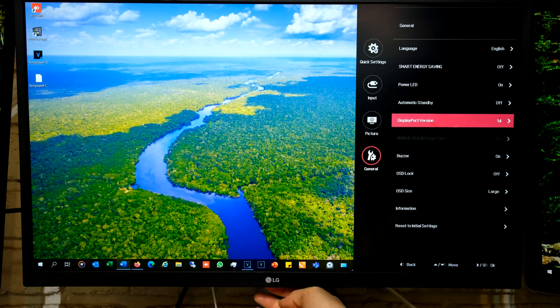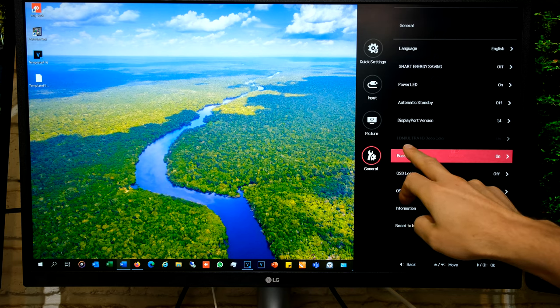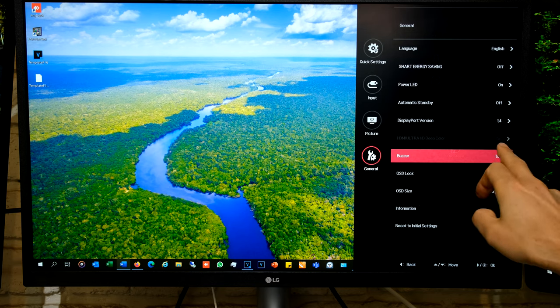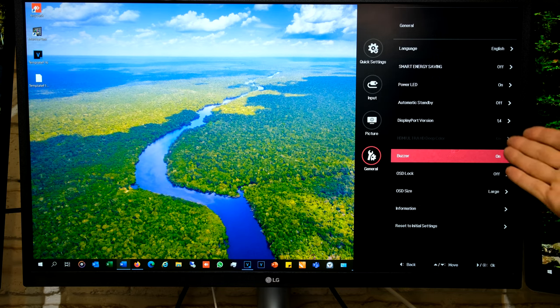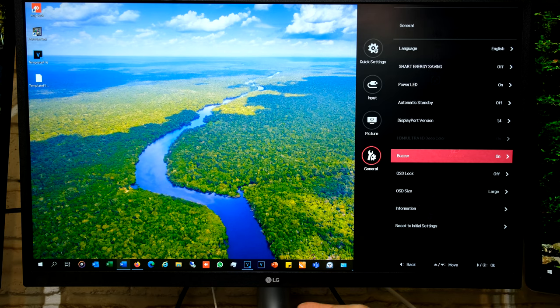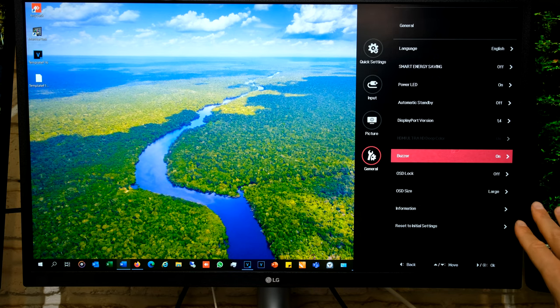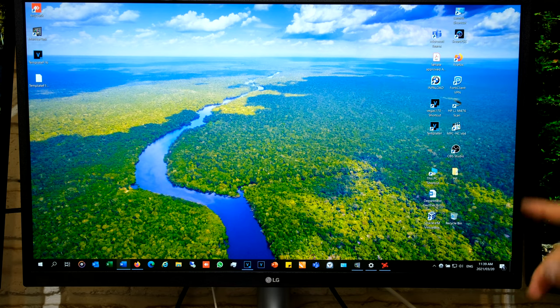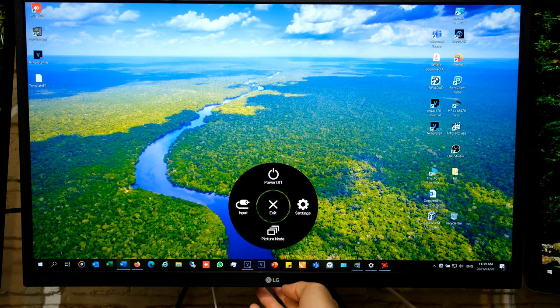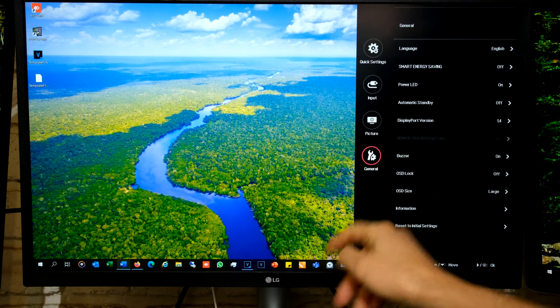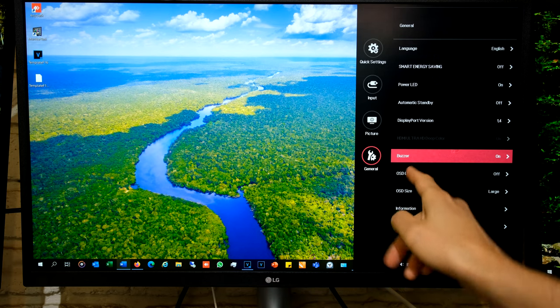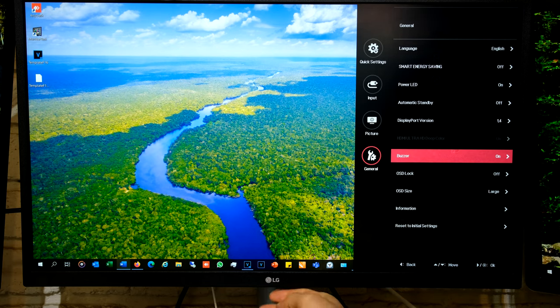Right, the DisplayPort version is 1.4, and then it says the HDMI deep color, that's on, but remember that you have to have HDMI connected to have that work. And then the buzzer, well, when you turn it on, it makes a little sound, and then you know the monitor's on. Now, something I like about this monitor, if I leave this for a bit, the menu disappears. When you go back to the menu, it takes you back to the same place. So if I press the menu button again and go to settings, it should take me back to buzzer. There it goes to general. And when I go to the side, you can see it actually takes me to where I was last active.